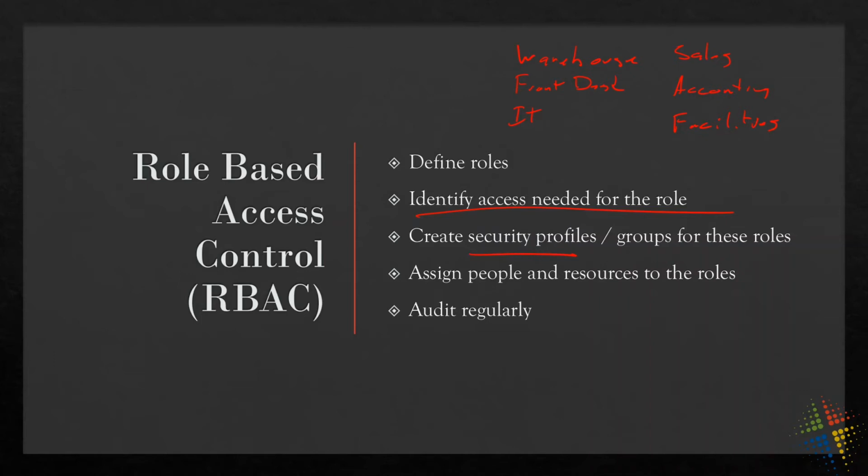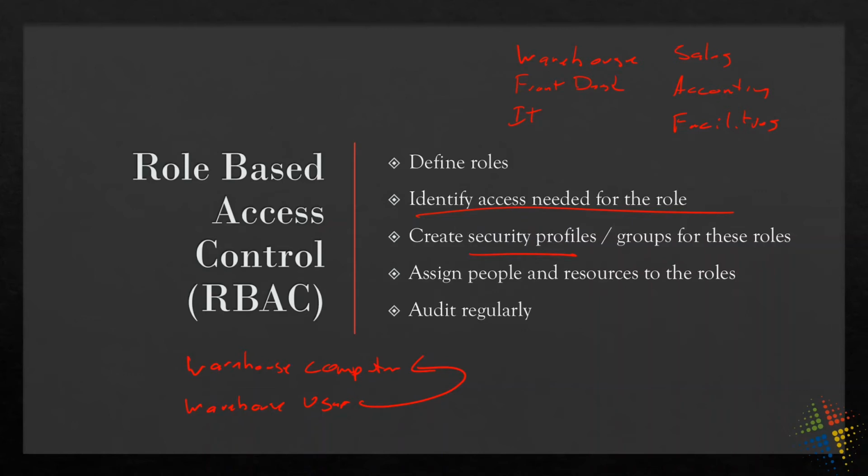For instance, I may create a warehouse computer group and a warehouse user group. And then I would grant the users access to those computers. You assign the people and the resources to those roles so that everybody who's a warehouse user, everybody who's in the warehouse user group can access the computers and applications and files that are in the warehouse computer group.